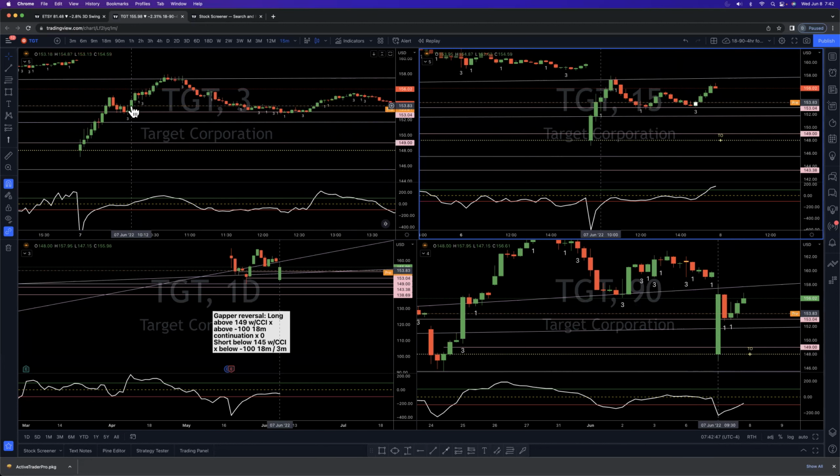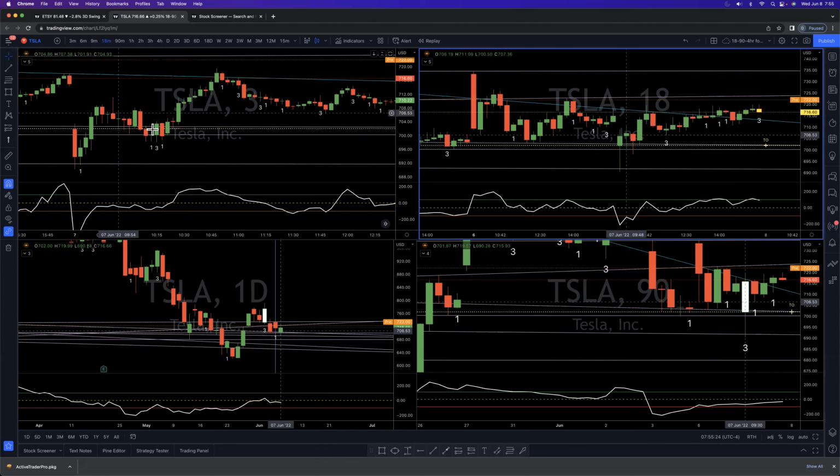Now, this didn't happen with Target, but you have to understand the companies you're trading, which is why I hold off on my moves, because you just don't know, right? You just don't know. Target was a big gap, Tesla was not. So psychologically, I have to say to myself, is this going to continue? I don't know. So to avoid that, I just wait. I just wait for a CCI to make its move. So it did here, right?